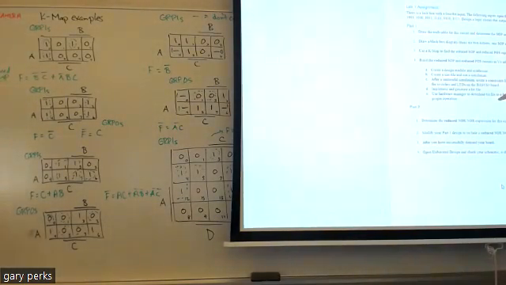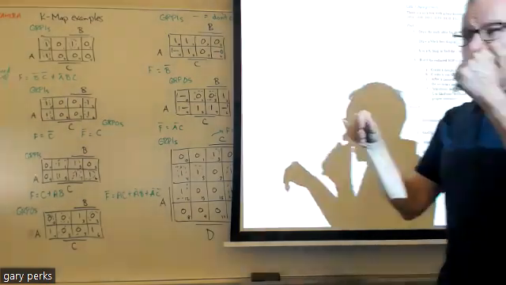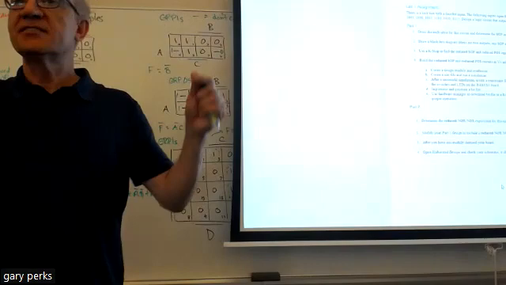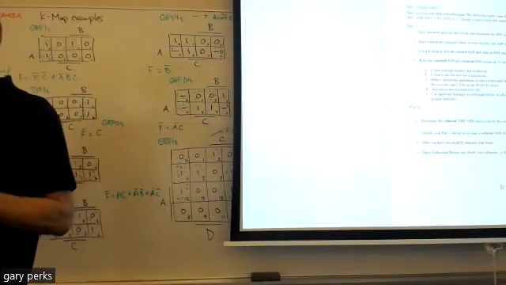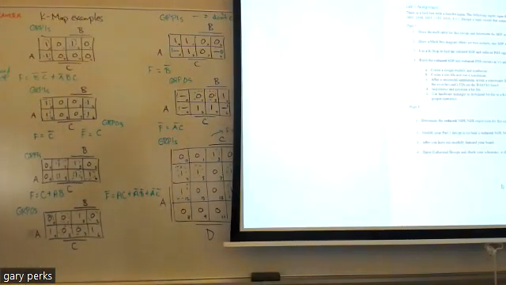But then the next thing is use a K-map to find the reduced SOP and POS. In this class, anytime you see the word reduced, reduced SOP, reduced POS, think K-map, because that's how we're reducing Boolean expressions in this class. Again, you could reduce by using these identities, these laws, but that's not what I want you to do in this class.